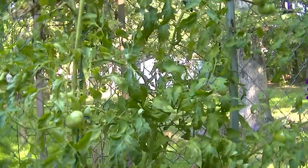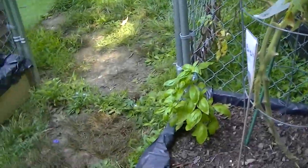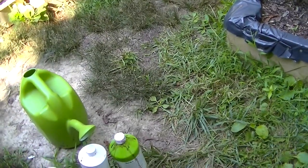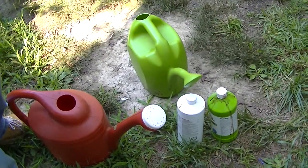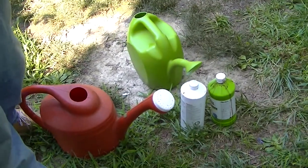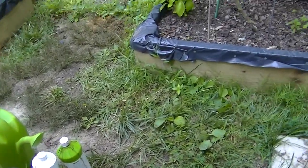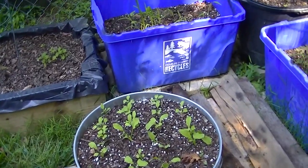Today I'm going to be doing some liquid emulsion fertilizing for my cabbages and my basils, and I'm going to be doing some blood meal under the plants too, to give them a little bit of a boost. We're getting into September now, and the plants are looking like they should about this time of year. But let me show you what I'm going to be doing.